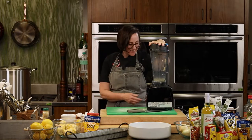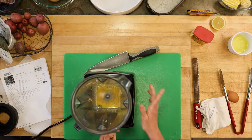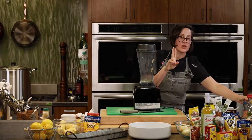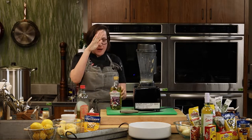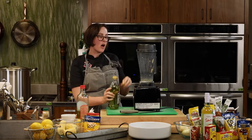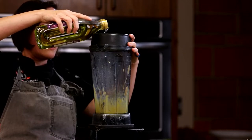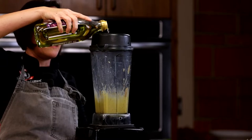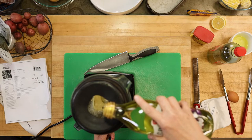There's not a lot in there so you can't really see it yet, but you will soon. Now we're going to drizzle in our oil. I'm actually using two oils: the recipe calls for grapeseed oil, which is a great neutral oil for dressings and aioli, but I also like olive oil for its flavor and color. I'm going to do half and half. Now we just slowly drizzle this in — you can see it starting to splatter up on the sides. The emulsion is happening.